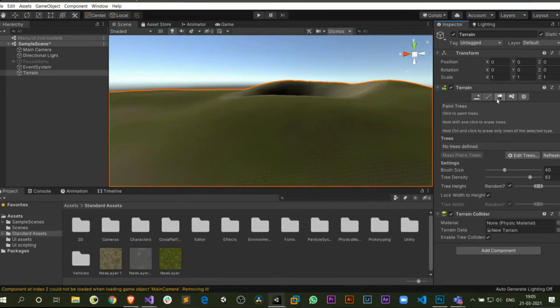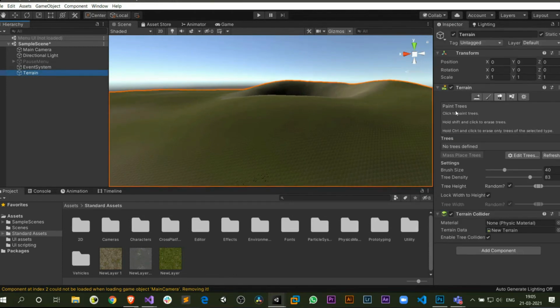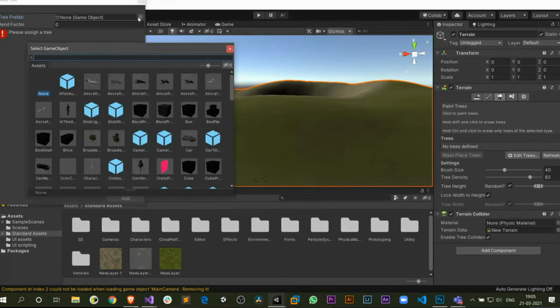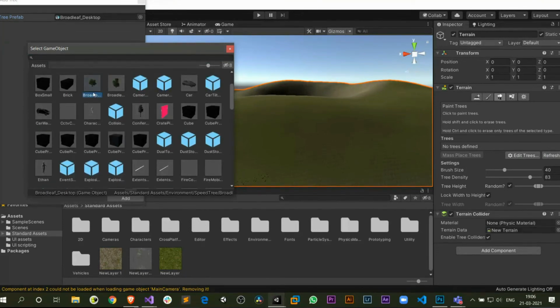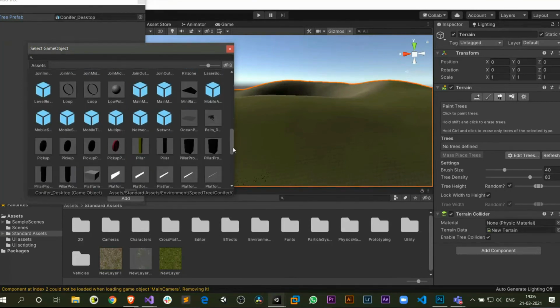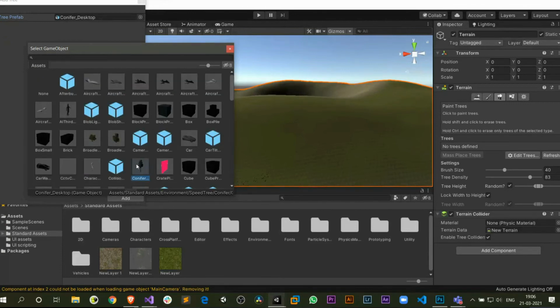Now let's add some trees. So in the standard sets, you get 3 or 4 types of trees that you can use. Also, Unity does have a tree system that we don't generally use. We are happy enough with the inbuilt tree system that is included in the terrain system. So select this option, paint trees. Now again, we would select the trees that we want, add tree. Standard assets have these objects. So let me select, see this, broadleaf desktop, broadleaf mobile, coniferous, these 3 trees. Then let's see if there are more. No, only 3 trees are included, so let me select this one.